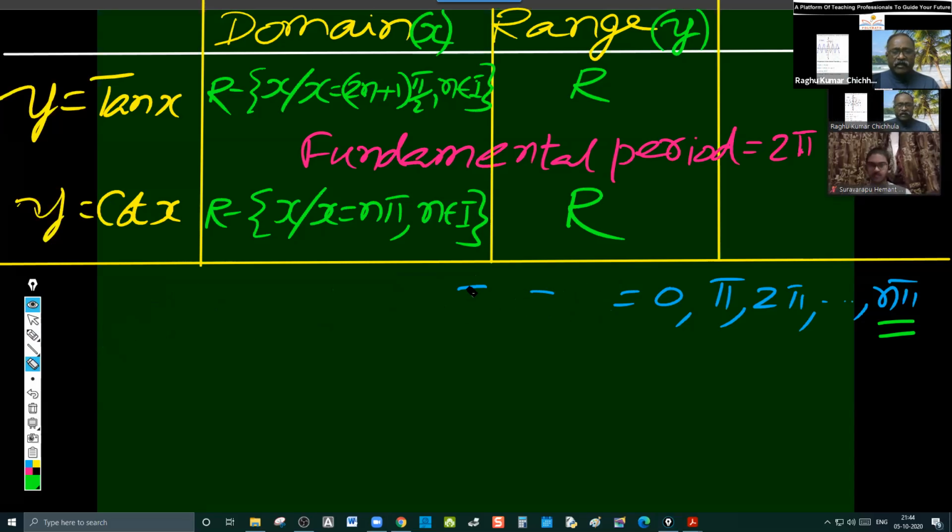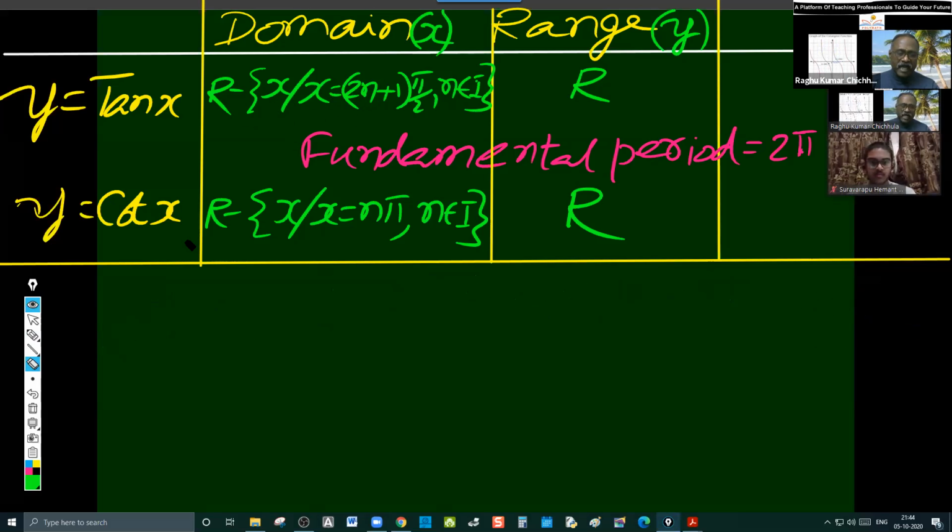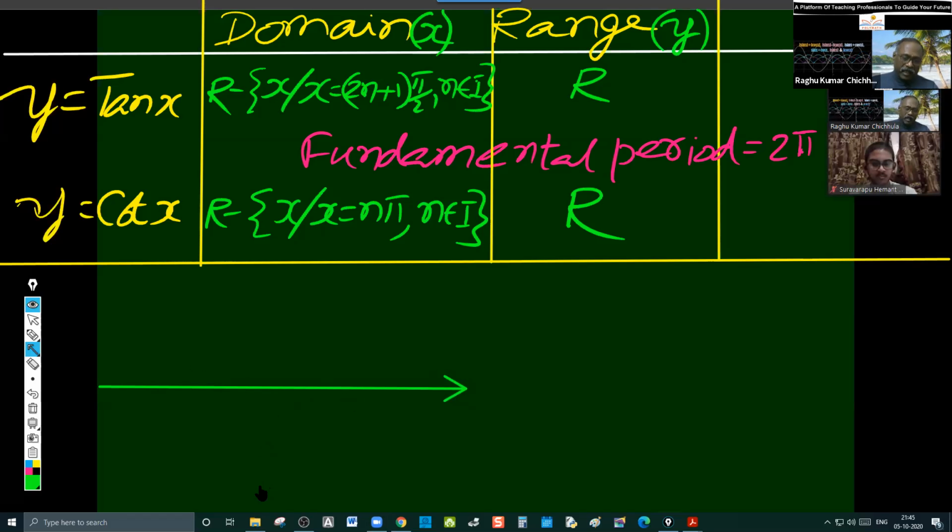And you can see very clearly that when you are not giving minus pi by 2 to plus pi by 2 for this function tan x, then how do we show that in the graph? Understand, in the graph, it will be shown as a vertical line. Why? Further, you'll be learning vertical line slope in geometry is said to be undefined. Undefined.